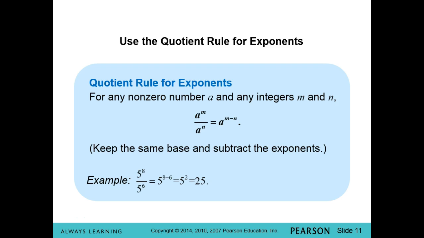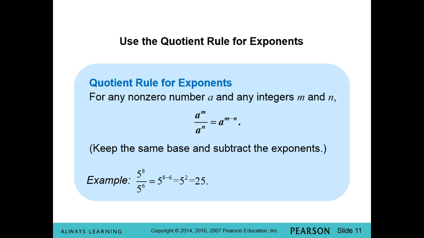Objective 3 is what we're starting now, and this is the quotient rule for exponents. Okay? And I was thinking we had already done this. I think y'all were thinking we had already done this, but they're acting like we haven't, so let's do it. For any non-zero number A, because you can't have A and 0 in the denominator. A cannot be 0. It could be if it just lived up there, but it's living down here, it can't be 0. A to the m over A to the n is A to the m minus n.